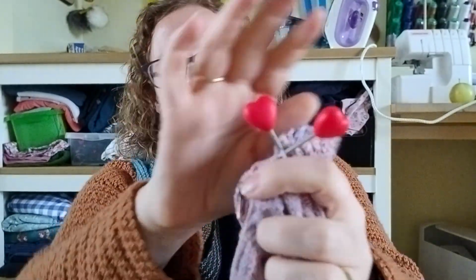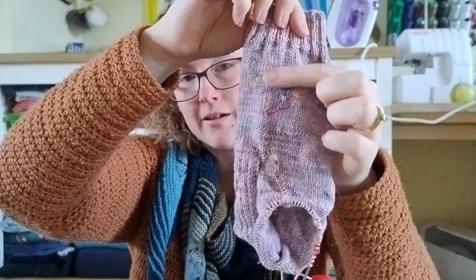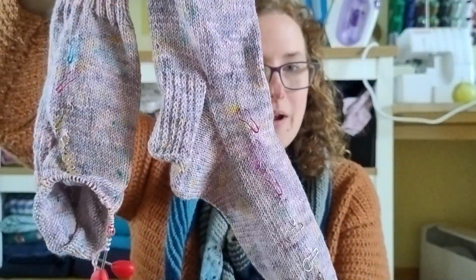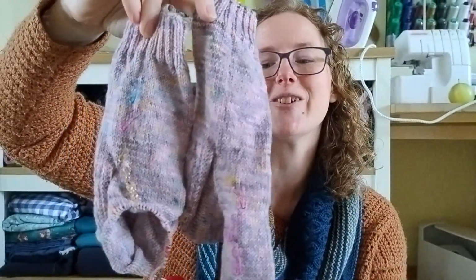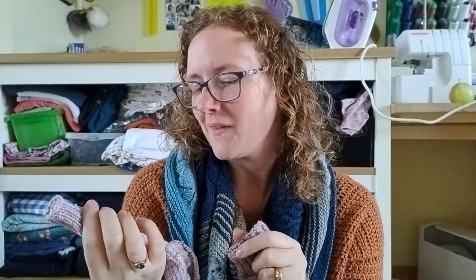These are little stitch stoppers that I got from Temu, I believe. I have stitch markers on my socks as I knit my second sock. As I knit my first sock, I count my rounds. As I knit my second sock, I switch them over to the second sock to make sure that the rounds match with both socks. I did do one extra round of ribbing on the second sock, so I did one less round in the leg on the second sock.